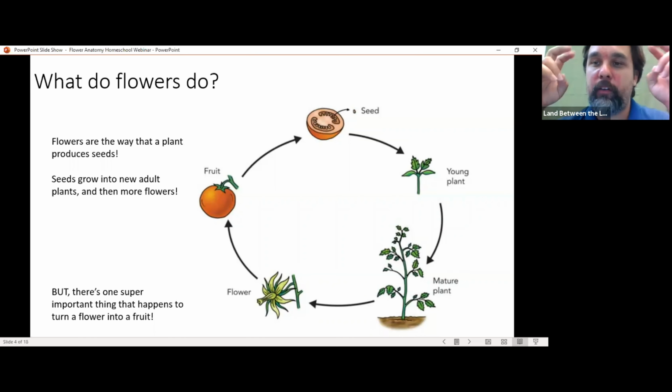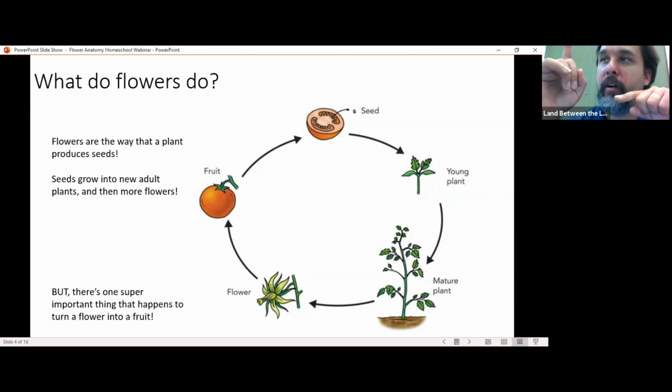In some cases, once the flower goes into the fruit stage, the seeds are distributed by wind. If you know those little helicopters, those are actually blown away, and that's how those get moved around. But it all starts with that flower. It all starts with that flower trying to get pollen from another flower of a similar tree or bush or plant, same species, but a different individual.